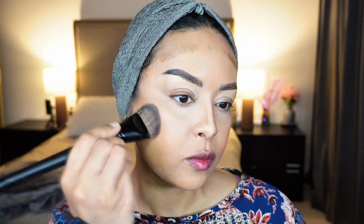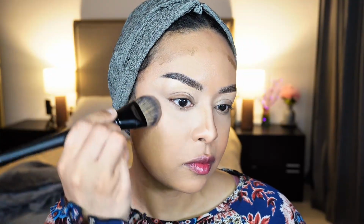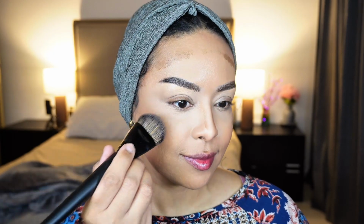Then I will take an angled brush and start tapping on the contour until I blend everything seamlessly. As you can see, it's blending nicely without any muddiness or patchiness. It still works great on textured skin. It's not emphasizing the texture or the pores, so it works really great if you want something that will camouflage your skin and give you that sculpted look for your face.